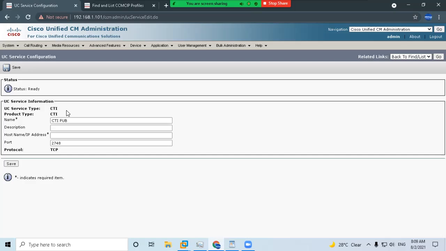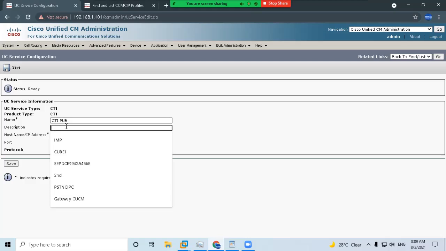A telephony service needs to have the CTI services enabled. So it's a protocol that provides a soft client the capabilities to act like a phone. That's what it is, and we are enabling our Jabber to work like a phone. So we are going to use this service.